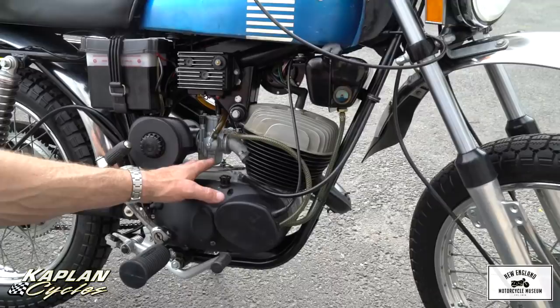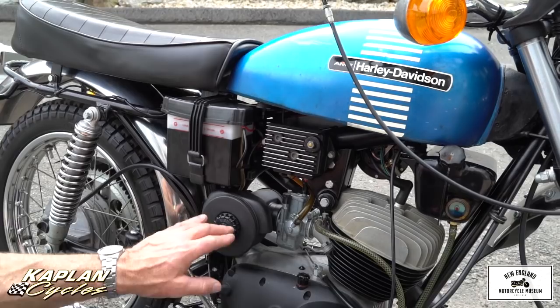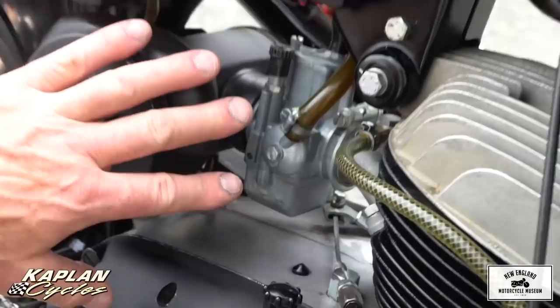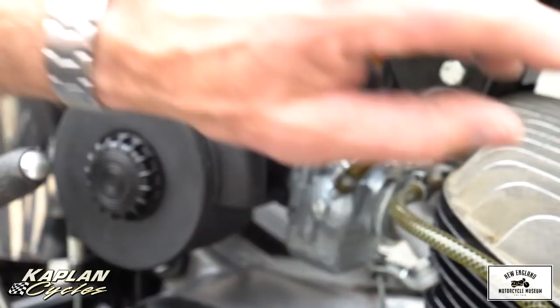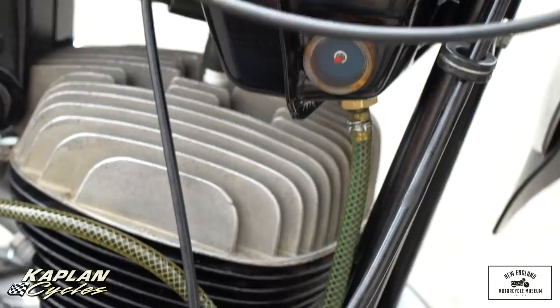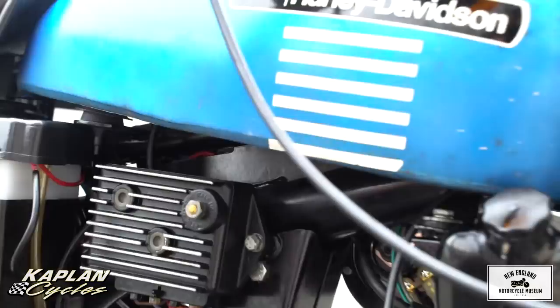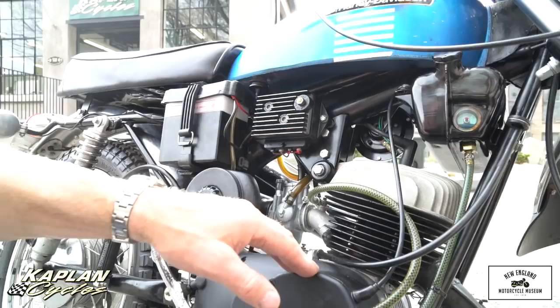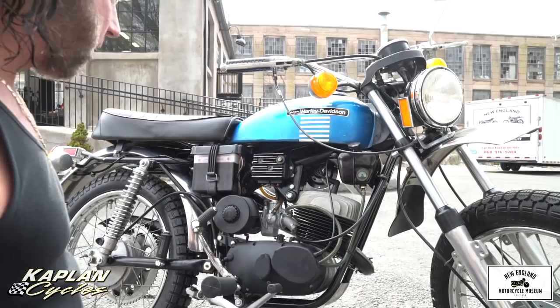We completely dismantled the engine. One of the things I want to point out — in addition to cleaning the gas tank, fuel lines, and the petcock, the carburetor was also removed and professionally cleaned in our ultrasonic carb cleaning tank. A brand new air filter was installed, and see this rubber boot right here? That's a brand new Armacchi NOS rubber intake boot. They tend to get hard after 20 or 30 years, so that's a nice upgrade. It starts and runs perfectly. This is the original oil injection tank — on this particular model it's mounted in the front and it's metal. The ones it replaced had a plastic tank in the back which was prone to breaking. This metal tank is going to be pretty much bulletproof. It has a sight glass on the side — you can see it's full. The oil injection works perfectly. It has a new junction box and cable, and it was tuned and adjusted to perfection.